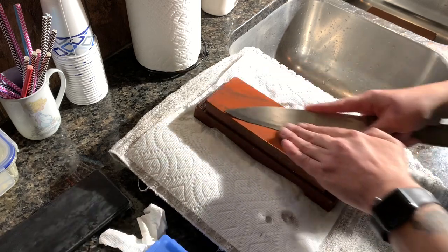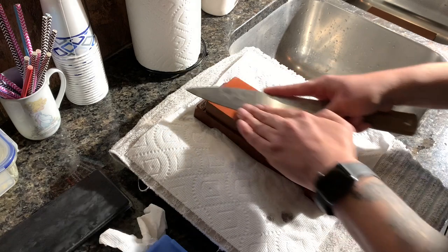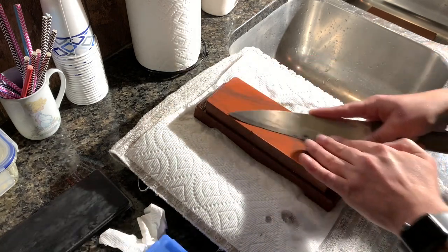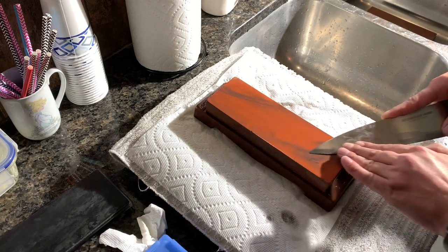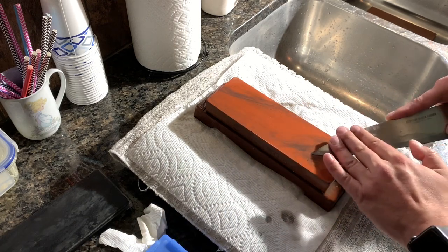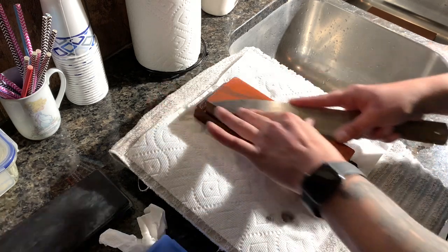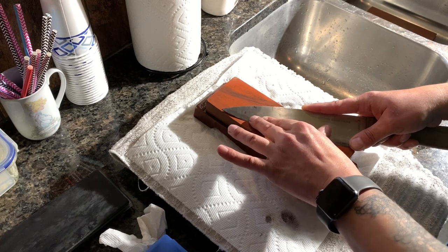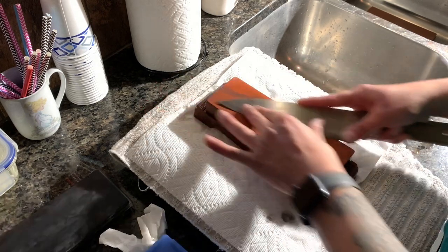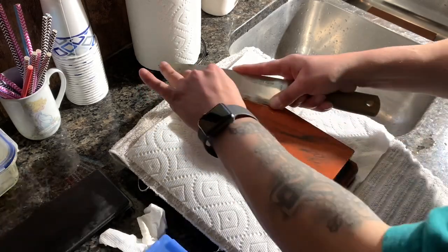But you want to be in a position that's comfortable from the angle that you're holding. So in other words, from your hand to how you stand to where your stone is. I would probably be in a different position if I wasn't recording this video, because you want to be able to maintain an angle in a stance where you're almost using your entire waist and your shoulders in the process.